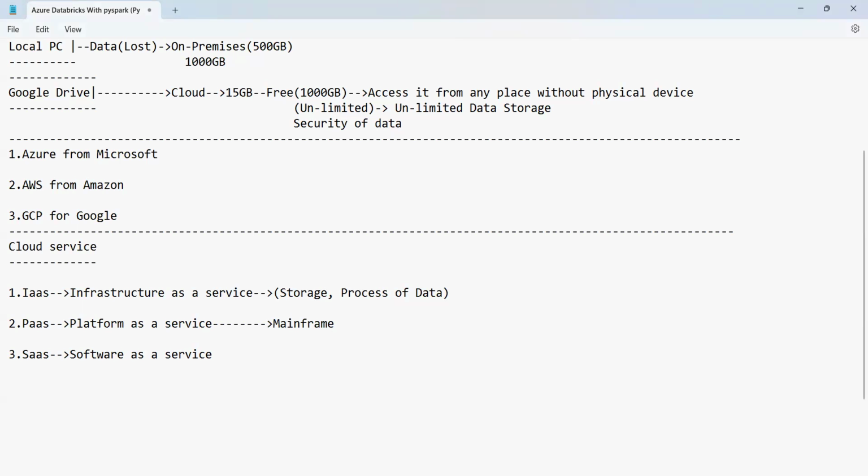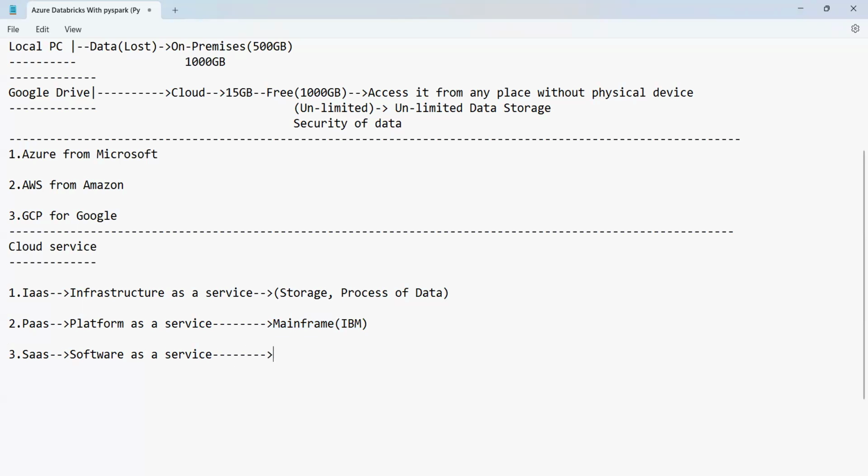I want to use the mainframe as an operating system. Mainframe is provided by IBM. Am I right? This operating system we require to install. It's an IBM product, but you need not go and buy the license from IBM. Your cloud provider is going to take care of it and assure that the same mainframe is installed on your cloud environment, and you use the mainframe. So this service is called what? Platform as a service.